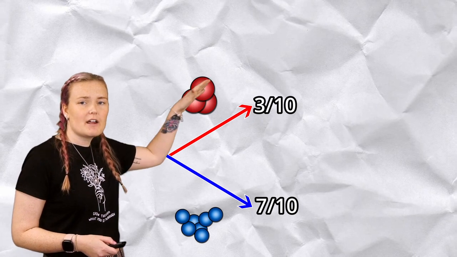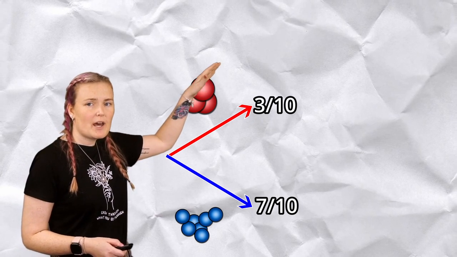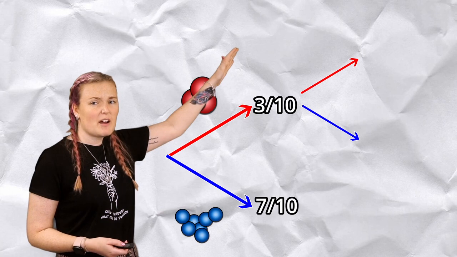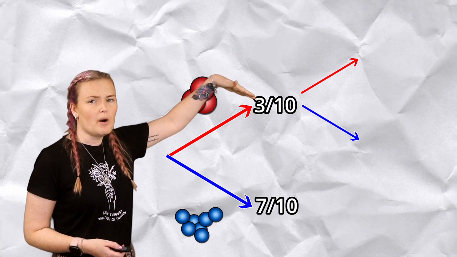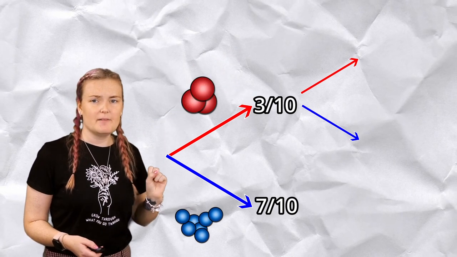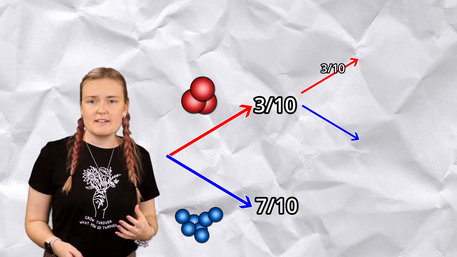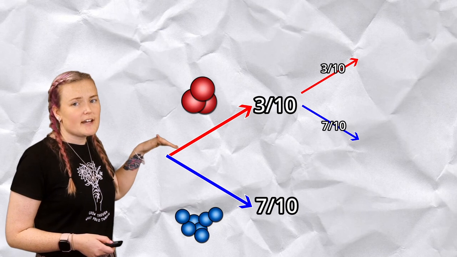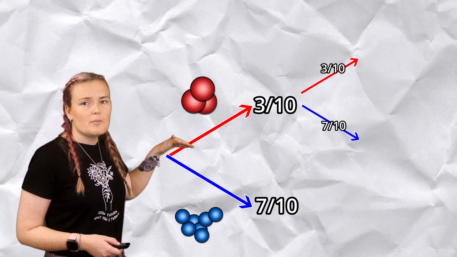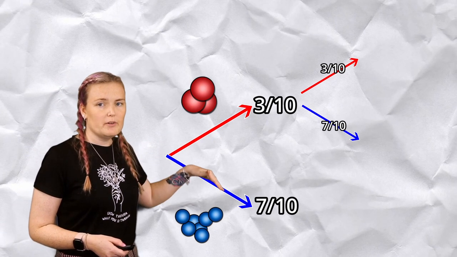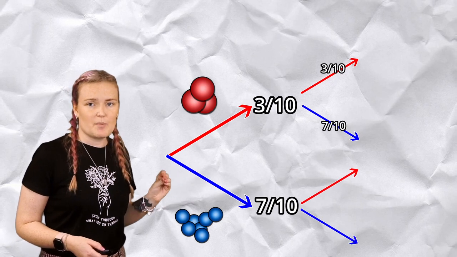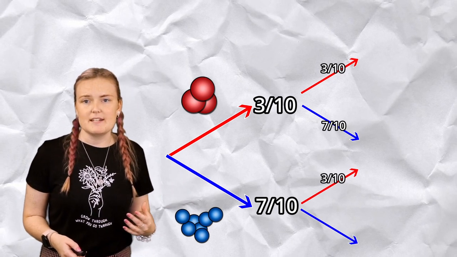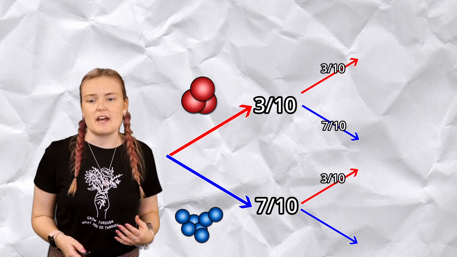So if I pick a red one first of all, and then when I pick my second one, I could pick a red one again, or I could pick a blue one. So there's 2 branches there. These will have the same probabilities on, 3 out of 10 and 7 out of 10. But in my first choice, I could have picked a blue one. But I could still pick either red or blue for the second choice. So that's another set of branches with the same probabilities, 3 out of 10 and 7 out of 10.